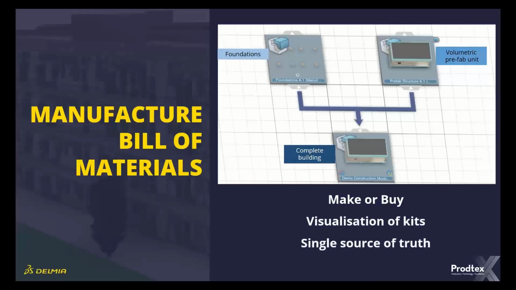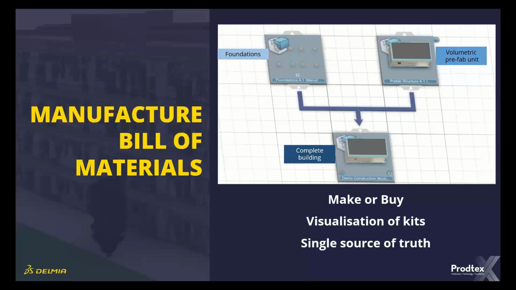Cool, so jumping straight in. So this one's pretty simple. If you've tuned into any of our other webinars, you've seen a nice deep dive on this already. This is what we call our manufacture bill of materials or construction bill of materials, or MBOM. So this is basically how we define make or buy. You can see for this on-site installation, it's very simple. We have our complete building, and we only have two things that we need to install: the foundations, and then we have a volumetric prefab unit, which is completely built in the factory, shipped to site in one hit, and then it's going to be installed in one hit. So this makes it really, really simple.